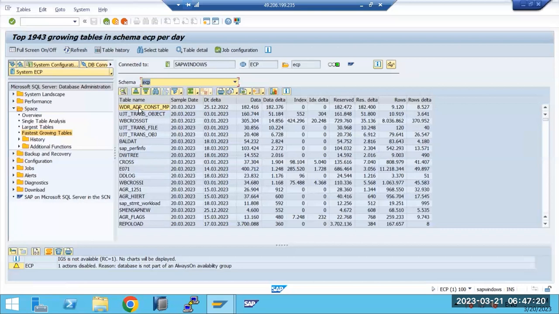Some companies, the scope of work will define it. My team will take care of the DB related activities and SAP related activities. In some companies, we have to separate the SAP activities and the DB activities.